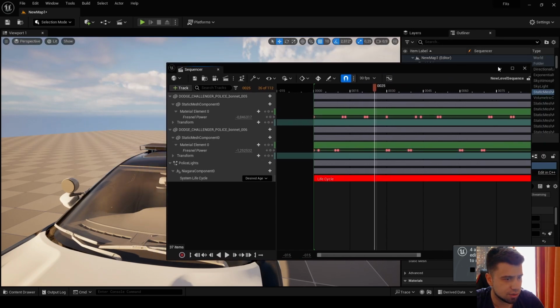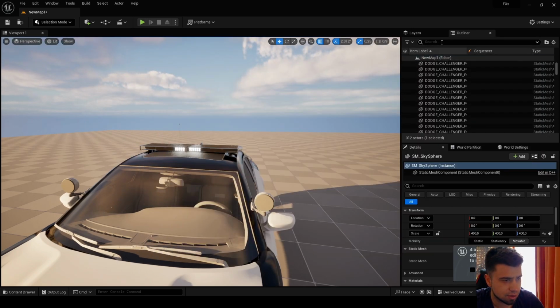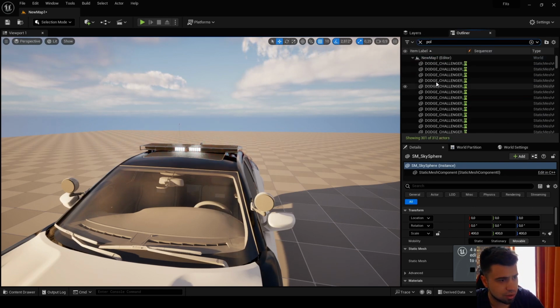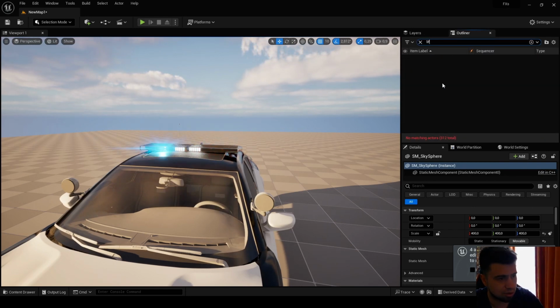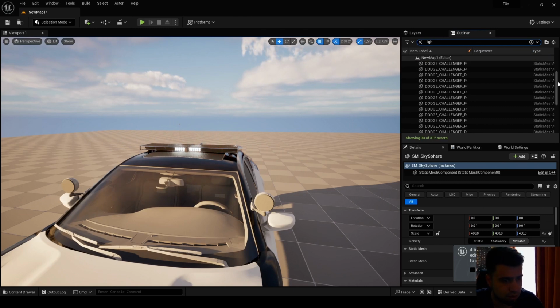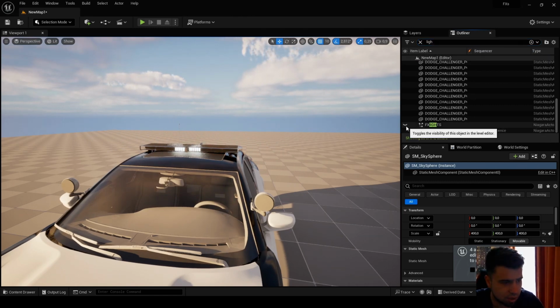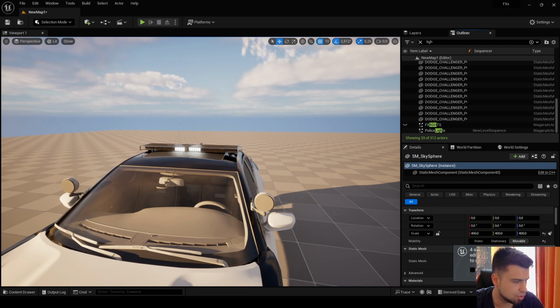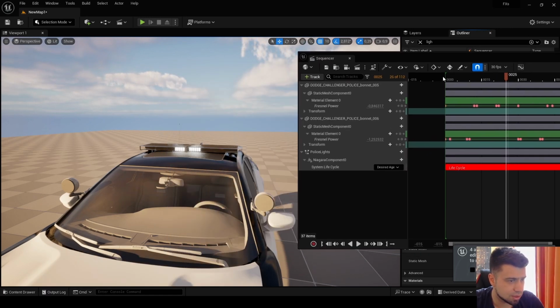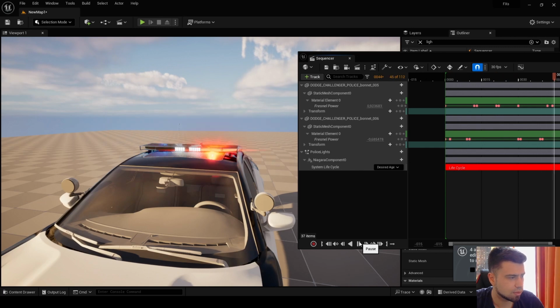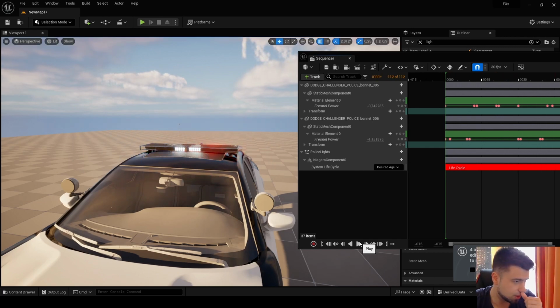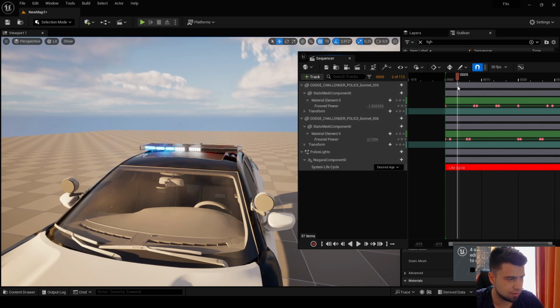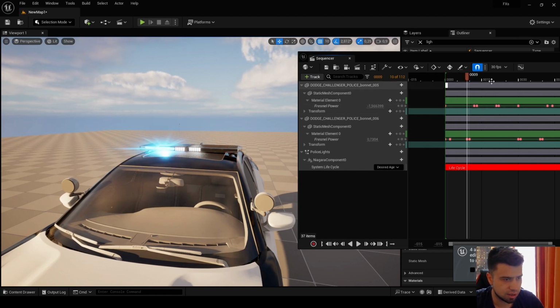Okay, we have to activate the previous effect. Okay, so police lights only, because there are a lot of them. Let's see. So I will activate them and I will stop the new one, and I want to show you now how it looks inside the sequencer. Okay, perfect. So I'm changing here the Fresnel power of the cover of the police lights here, and I'm synchronizing them with the animation and spawning inside Niagara.